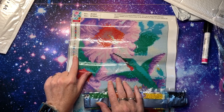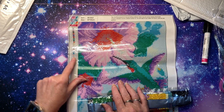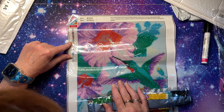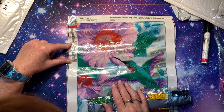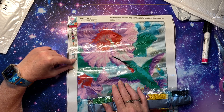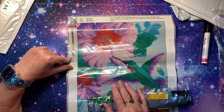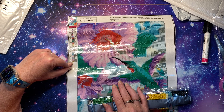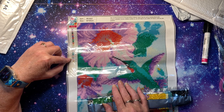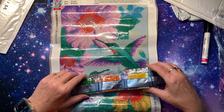So we do have 20 colors in here. And again, we have the symbols, and then we do have DMC codes. But I say symbols, but there are no symbols. We have numbers 1 through 9, and then A through H, J, K. Well, we do go through N, but it doesn't have all of them. They skip some letters. So like A, B, C, D, E, F, and then H, J, K, L, and then N. And I'm assuming they skip some of the alphabet because they can be confused with one that looks similar. So very nice that they do that. Yes, indeedy.